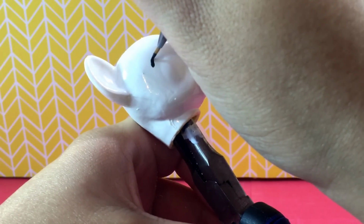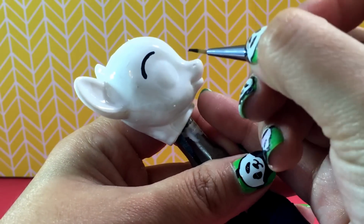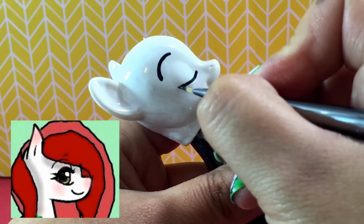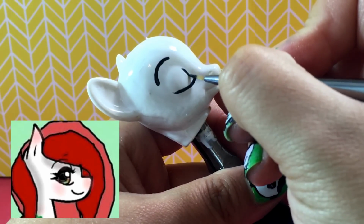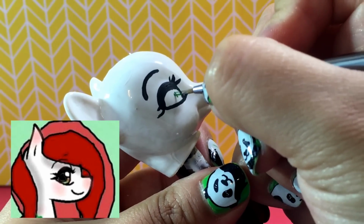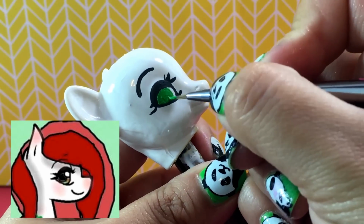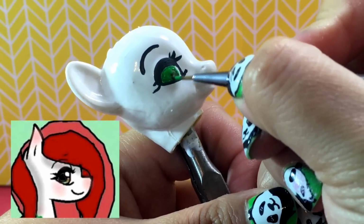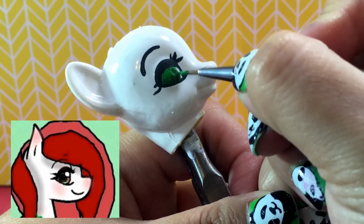Now I'm gonna start on the face. So Rosebush has just some simple arched eyebrows, and her eyelashes are very thick and gorgeous. So let's get the eyes in. I am using black acrylic paint for the eyes and a very thin brush. Her eyes to me look like a mixture of brown and green, so I'm using some green acrylic paint, and while the green is still wet, I'm gonna go in with a little bit of brown, mix it up to create a gradient effect on her eye.